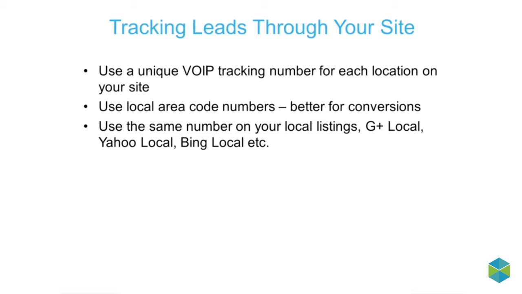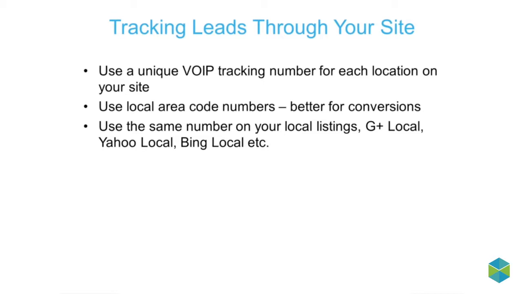Also, use the same number on your local listings, Google+, Yahoo Local, Bing Local. Using the same phone number on those lead sources really shows you an idea of not only through the website, but those Google Local, Yahoo Local, and Bing Local, those drive traffic straight to your website as well. But evermore, as people are using mobile websites on their mobile phones, if they see that Google Local listing, they just press the push to talk button. So you want to capture those calls as well and associate it with that same data.